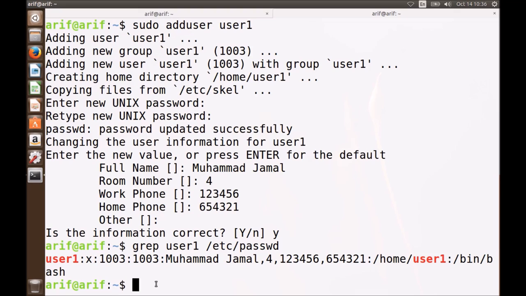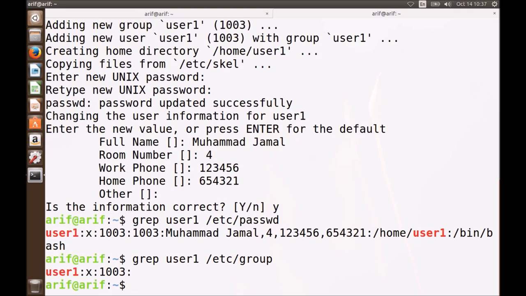Now it has also said that it has created a group as well. So the file which contains information about the groups is /etc/group. You can less it as well to see all the groups. So /etc/passwd is a database for the users, and /etc/group is the database for the groups. /etc/passwd contains colon separated 7 fields, and /etc/group contains 4.